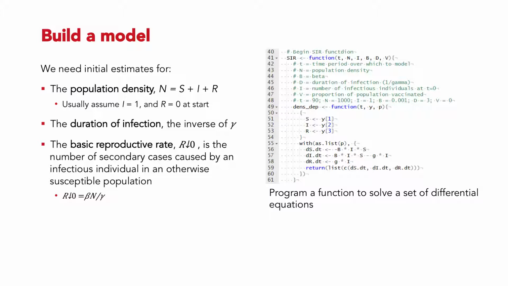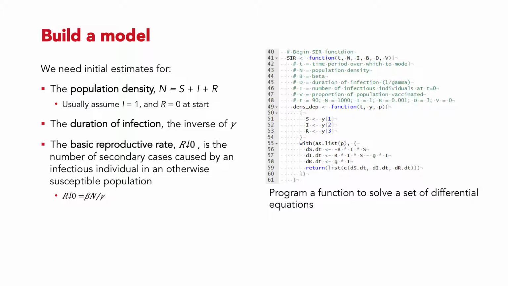All right, and then we estimate gamma and beta from our prior knowledge of similar diseases. Gamma is, again, just the duration of the infection, or rather the inverse of the duration of the infection, and that's pretty easy to measure. And then beta is going to be calculated from something called the basic reproductive rate. This is known as R naught, or R sub 0, and it's simply the average number of new cases that will be caused by patient 0 over the course of his infection. R naught is really just the starting value for that ratio, because at the start, everyone is really susceptible.